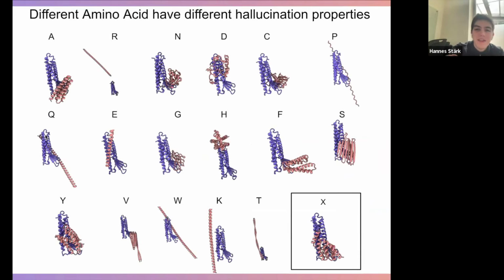So what does it look like if you do this in the absence of the target? In the absence of the target, yeah, so unconditional generation, it actually folds into a structure. Well, if you only have the GGGG, yep, it folds into a structure and not just a helix. It depends on the random seed and it depends on the conditions. But in most cases, as you can see in this figure, some of the proteins, like the all proline sequence, just fold into a random helical bundle, random spaghetti-like structure.